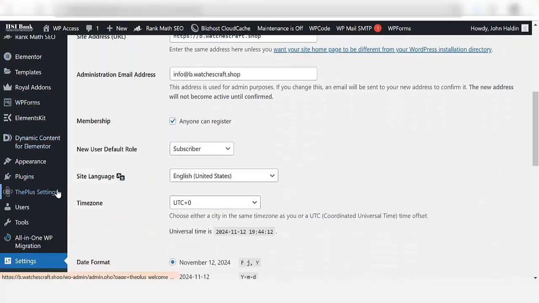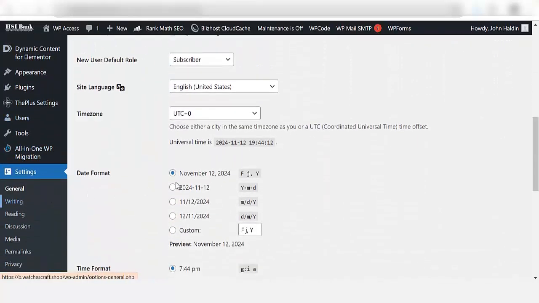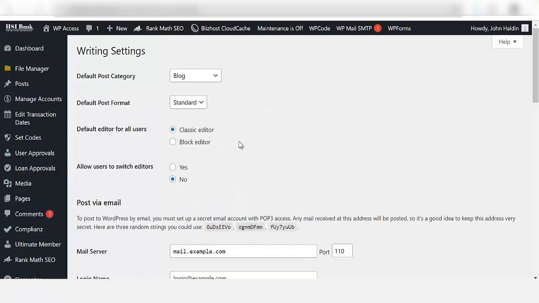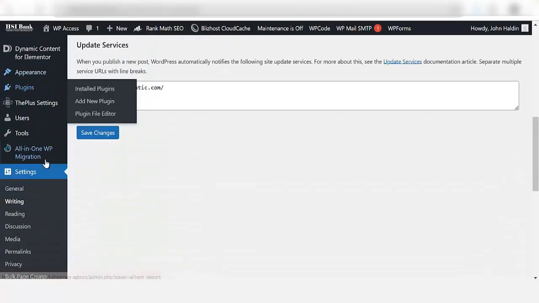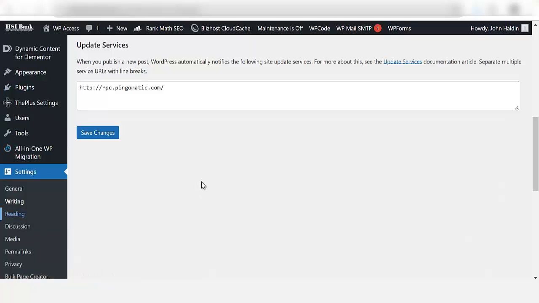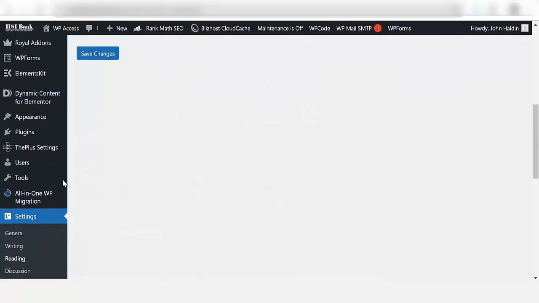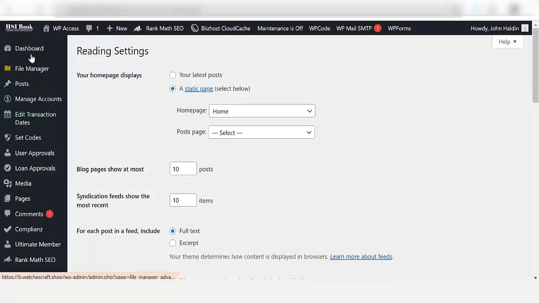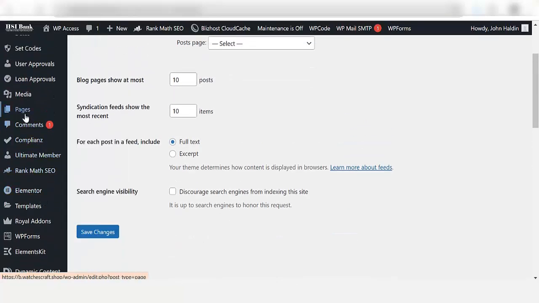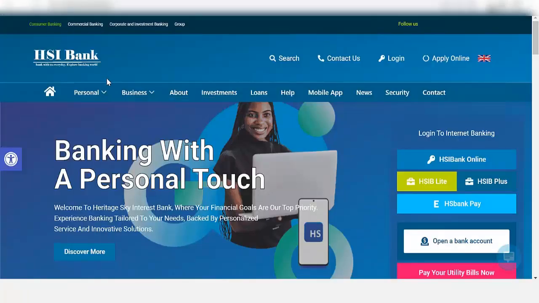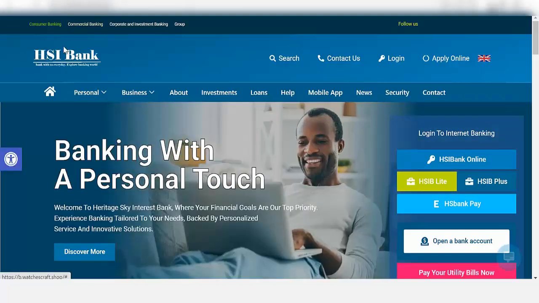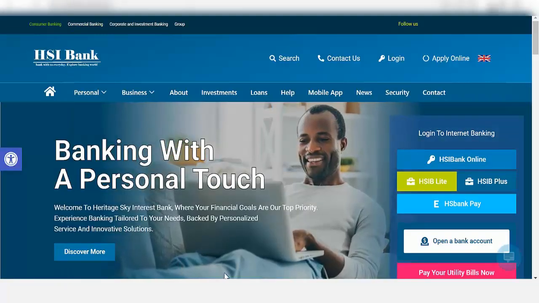Awesome. So let's see if there's any setting we can see there. Let's go to writing. Okay, nothing. So let's go to reading and see. Just make sure this is set to static and this is set to home page. So there's no more settings for us to do from there, right? So now let's go to pages. If we go to all pages, let's come here and refresh and see if the name has changed. So you see WP Access, so the name has changed, right? Awesome, the name has changed.